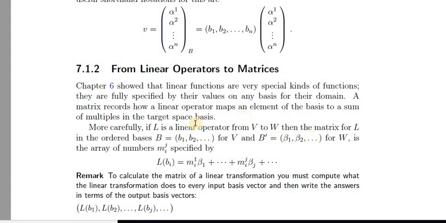All right, now we can associate with this linear operator L a matrix. And the entries of the matrix are specified as follows. Take each individual basis element in the basis of V, find out where it goes to in W, and then take the basis representation of that image vector in W.